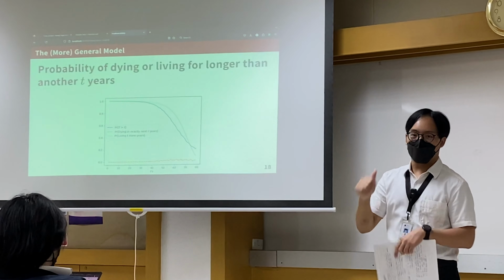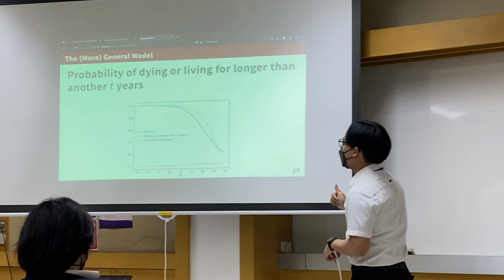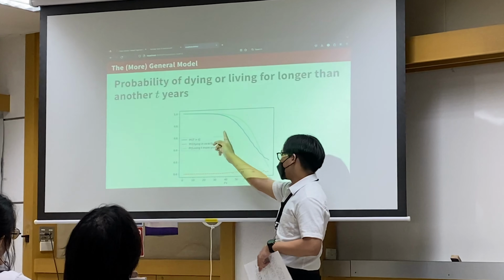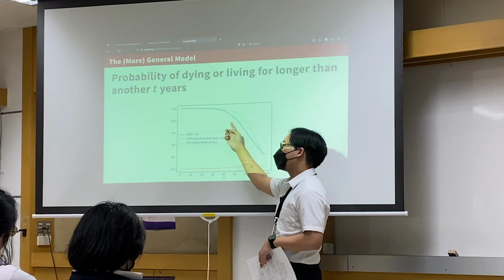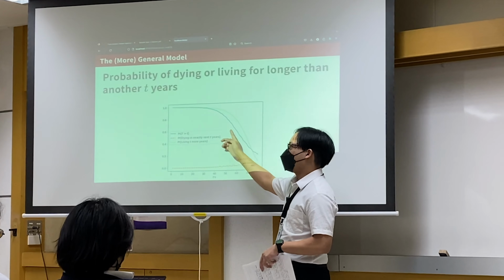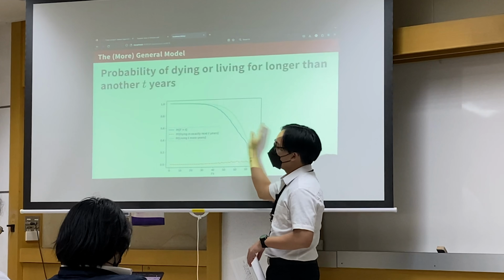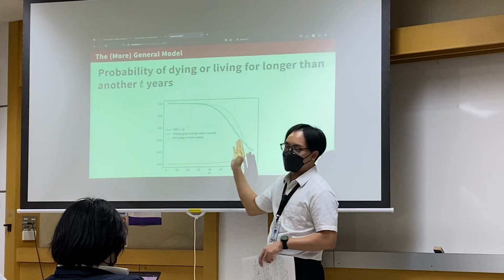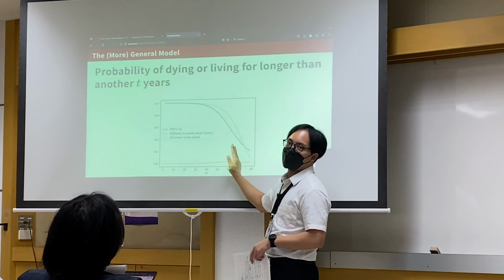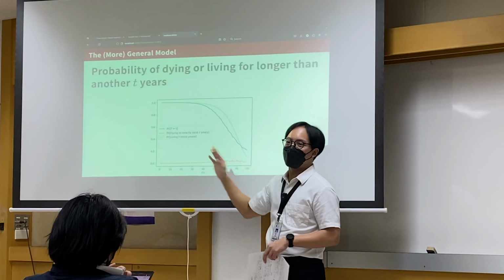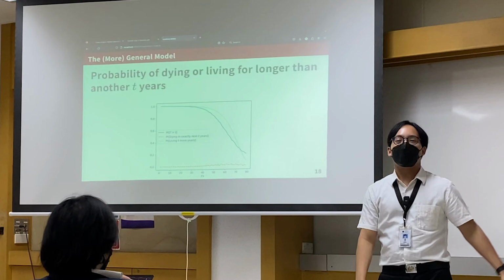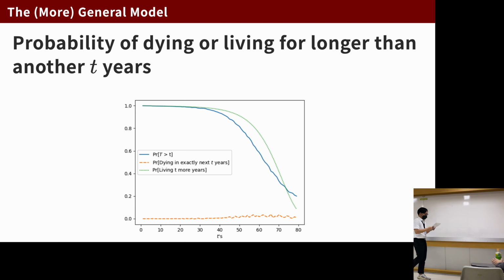Number one is that because now we are also considering cancer, people are already dying over here. So past this point, there are fewer people to die. The probability of someone dying at a certain age, I found, is actually computed more like the probability of someone living for longer. But the thing is, it doesn't take into account how many people are already alive. So fewer people are alive at a certain age. That's why the probability drops down, even though you should already be dead at that point. And the second explanation is that the model is bad, which is a likely thing.